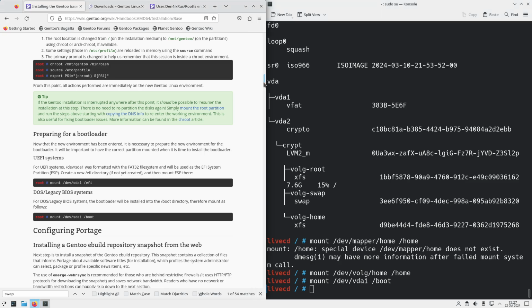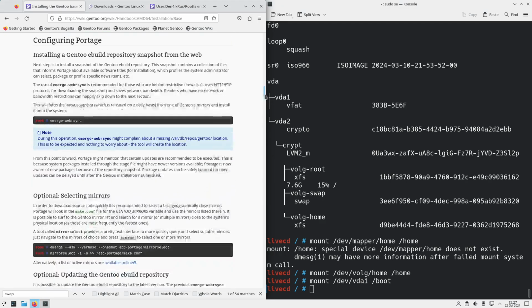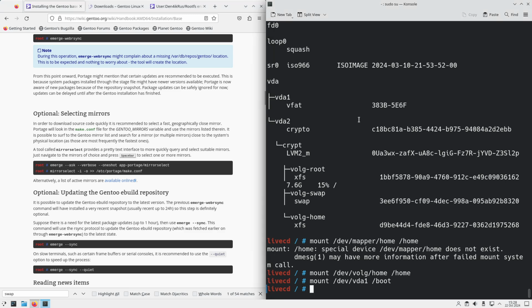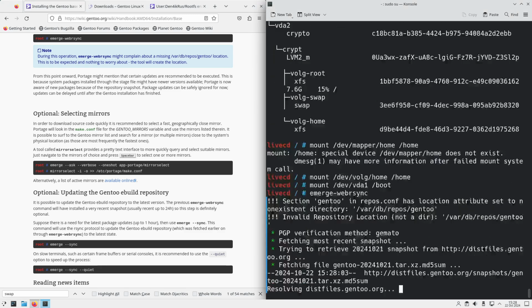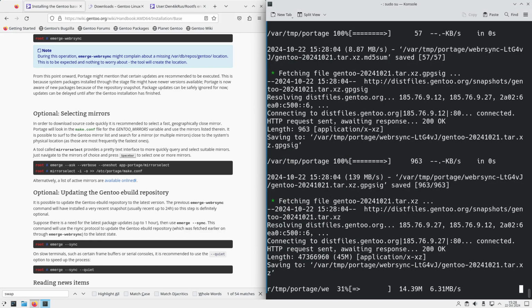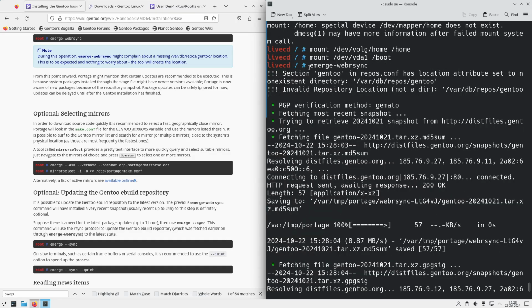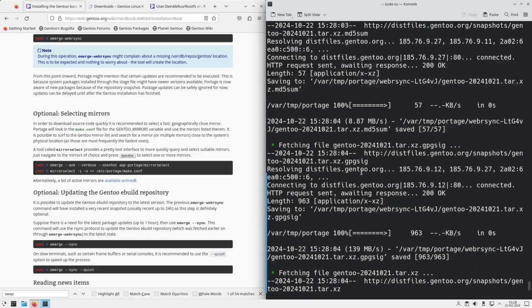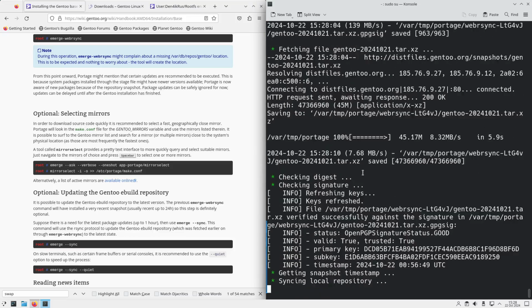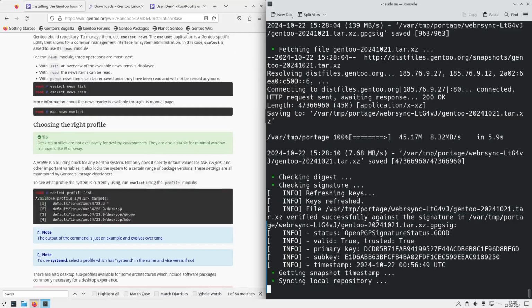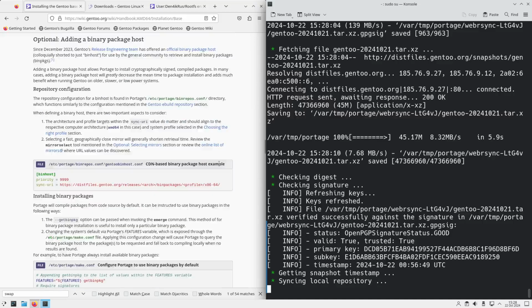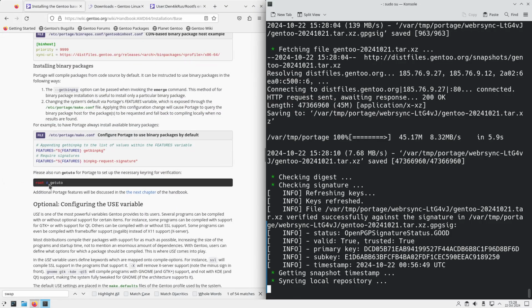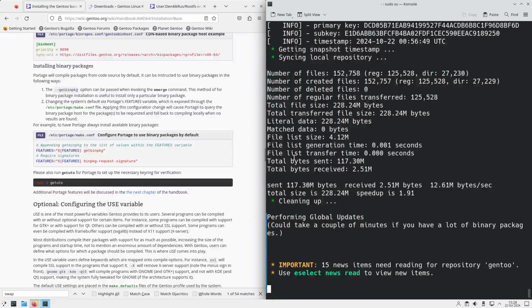It tells you what you can do with this, stuff like that. But now we need to do an emerge-webrsync to basically download the repositories and everything. It also shows us how to set up binary packages, and we're going to do just that. So first you need to receive the keys.